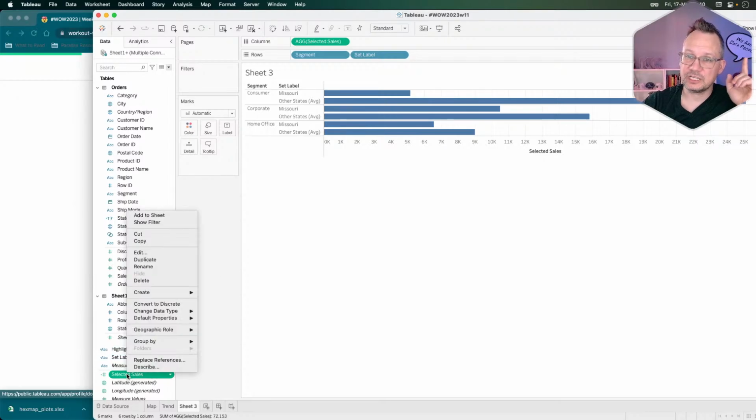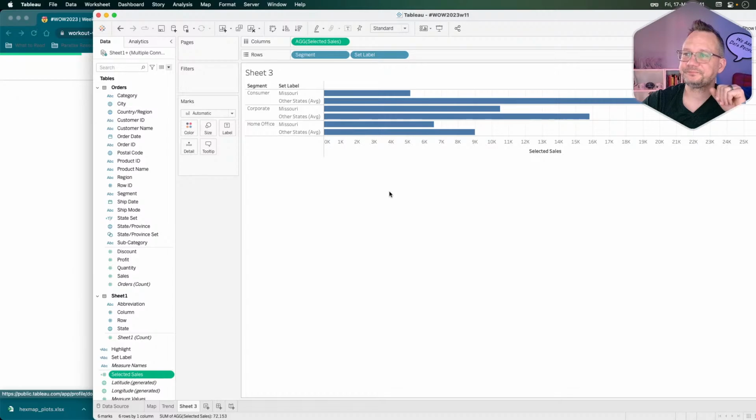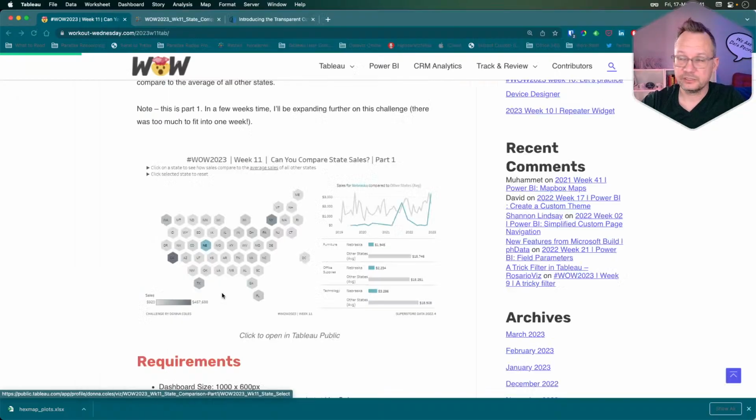But because I wrote an include statement that just says include everything on the view, aggregate at the level of detail of the view, but also include state, now I can use that in anything, in any other thing that I want, and it's going to do that, right? So this is another reason why it's really helpful to learn how to properly use your include level of detail calculations. So again, really powerful, really, really cool. All right, so what's next?